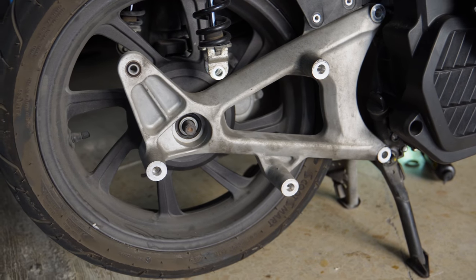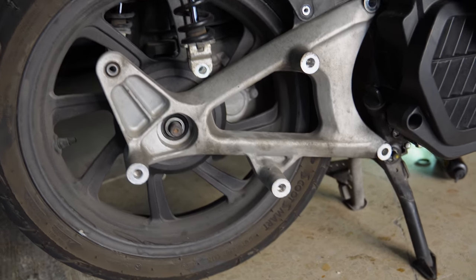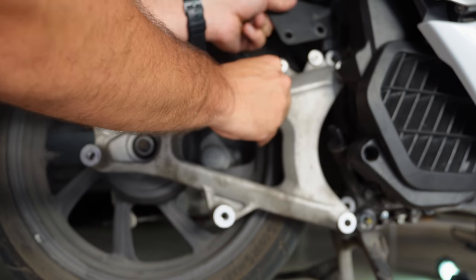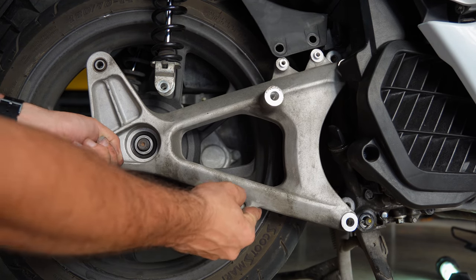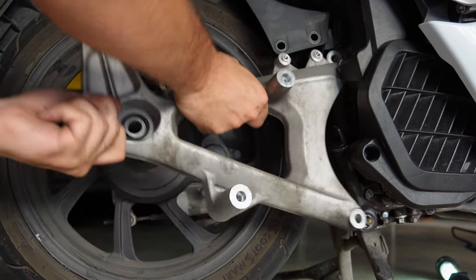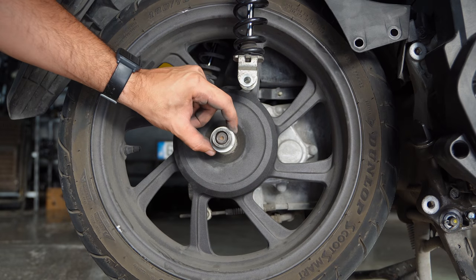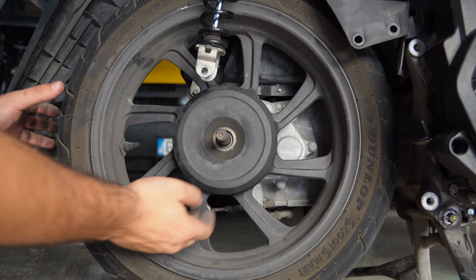Now don't forget we have to release the rear brake now, so we can loosen the whole assembly. So let's cut that cable tie that we attached earlier. Now this swing arm should simply slide off. So there will be a spacer here, do not lose it. Now we should be able to remove the rear wheel also.